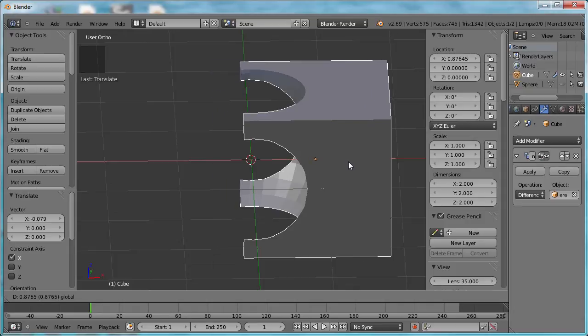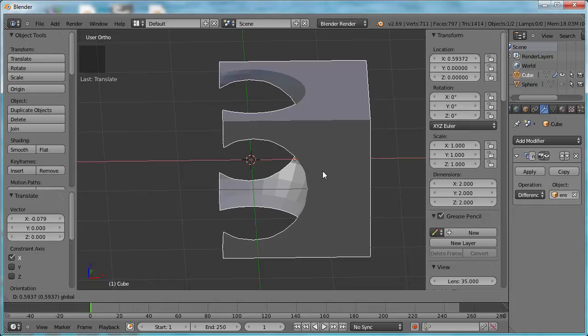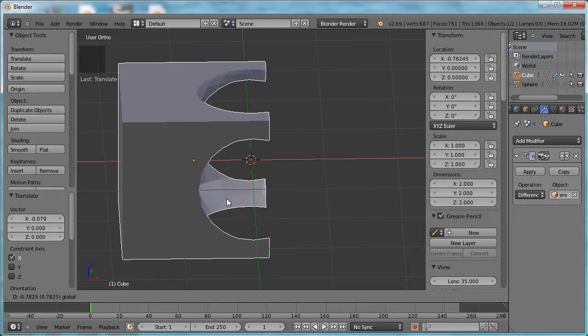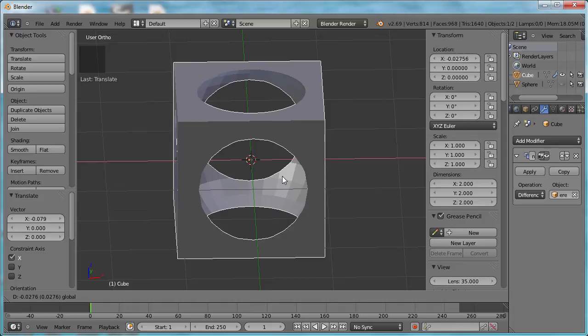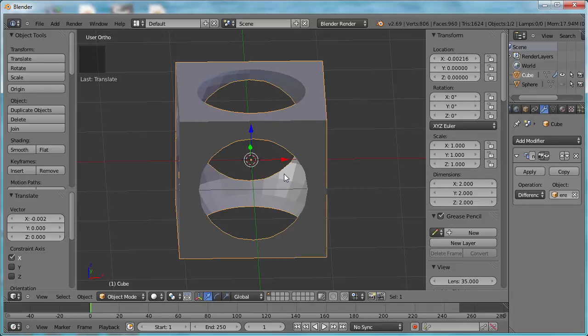And if it takes a couple of seconds each time, then you'll be sitting here wondering why your computer seems to have hung, why Blender seems to have crashed. It probably hasn't crashed, it's just trying to keep up with your requests for it to recalculate Booleans. So knowing how to apply a Boolean is a very useful thing.